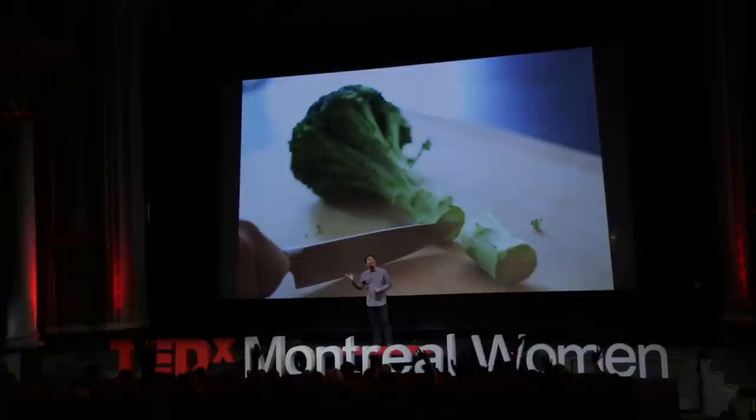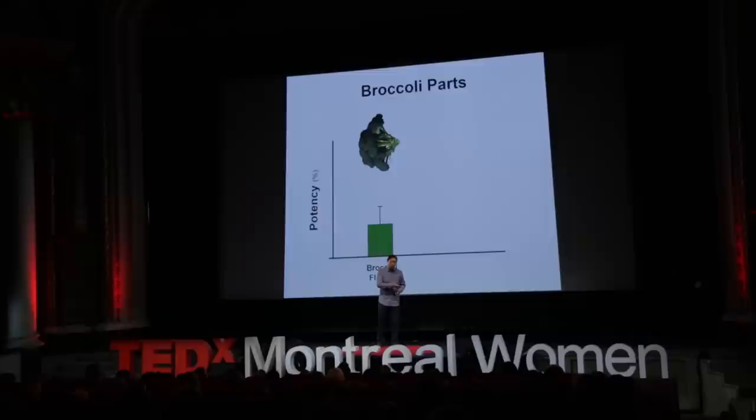DIY number five: cruciferous vegetables — bok choy, broccoli, cauliflower, and Brussels sprouts. They contain bioactive molecules that are potent in our system. How many people cut off the stem of the broccoli and throw it away? We're all used to eating the floret, which is the part we can buy frozen. Our system lets us test the comparative activity of different food parts — both the floret and the stalk are potent, but clearly we're throwing away a valuable part of the vegetable. So let's eat our stalks.